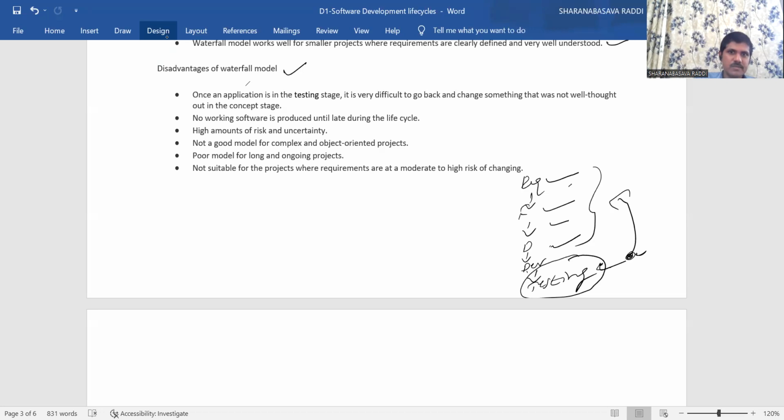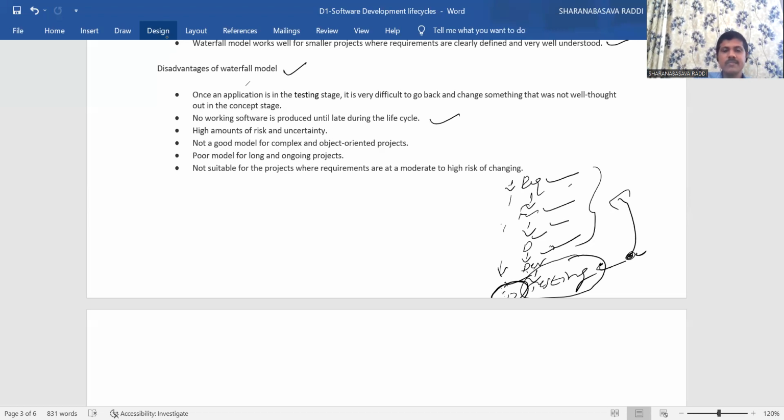Okay. Next, no working software is produced until later. What this second point says is that only when you pass all these phases: requirement collection, feasibility study, design, development, testing and deployment, only after passing all these phases are you able to see the actual feature as a customer.